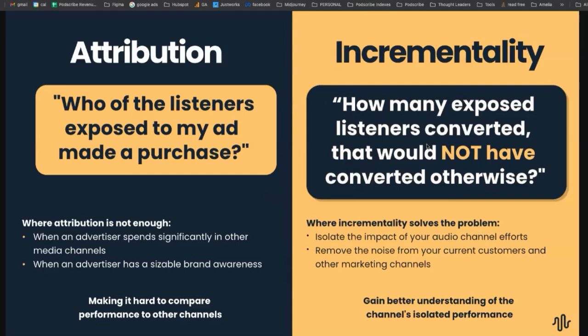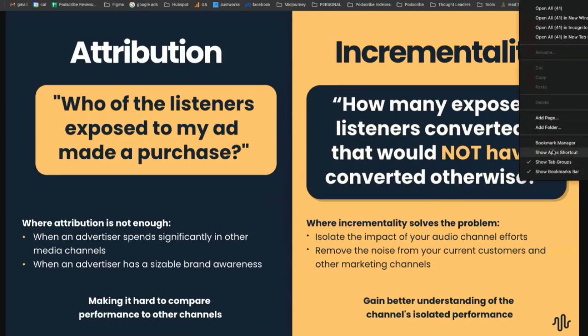Perfect. We're going to start high level, and then scratch beneath the surface, maybe a couple of layers. So the goal here is that if you know nothing about incrementality, you're going to learn more. If you know some about incrementality, we're going to scratch beneath the surface a bit more, maybe even make your understanding even better over time.